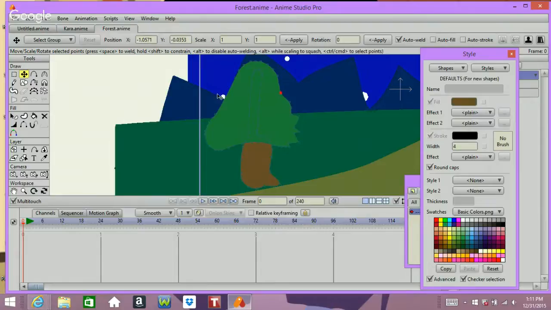See, with Anime Studio, I consider it like a molding program, just like with clay and such, guys, because all you're basically doing is controlling these points, the direction that you want the objects to go.